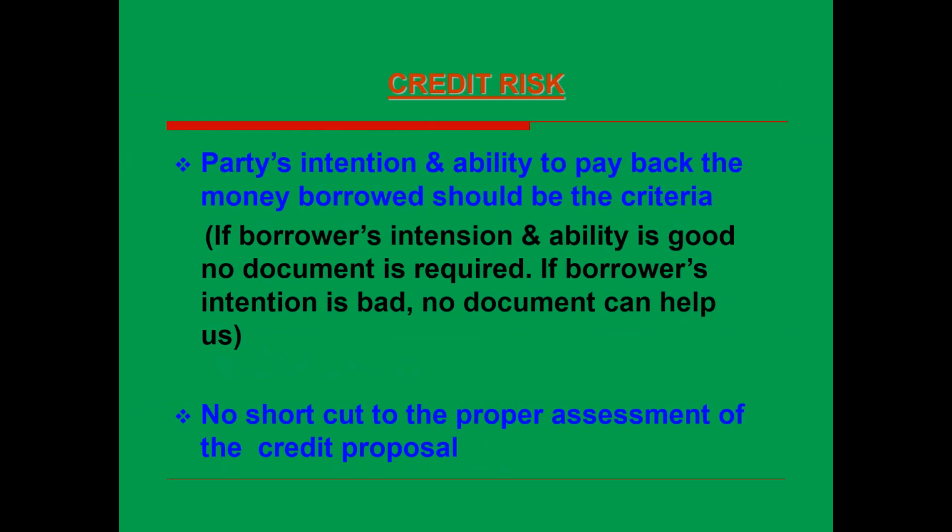Credit risk. The party's intention and ability to pay back the money borrowed should be within the criteria. If the borrower's intention and ability are good, no documents are required. If the borrower's intention is bad, no documentation can help us either. So there is no shortcut to proper assessment of the credit proposal. We have to do comprehensive assessment of any credit proposal.